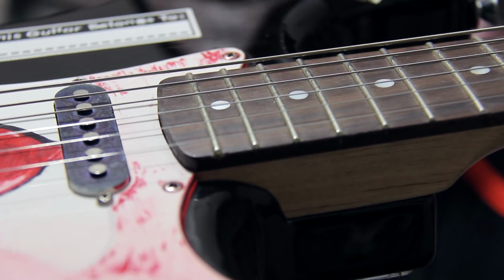Okay, so what about the bad stuff? Well, in all honesty, there isn't much bad stuff. The action was very high, but that's because I couldn't actually find the adjustment tool for the truss rod. I guess I must have lost it somewhere in the last decade, so let's move on to the ugly stuff.